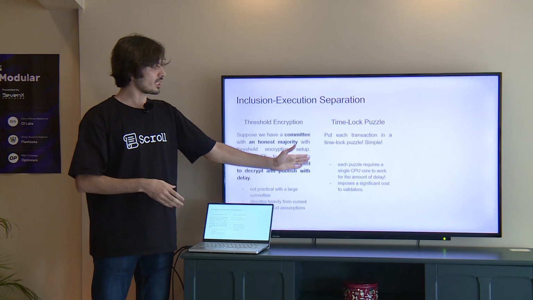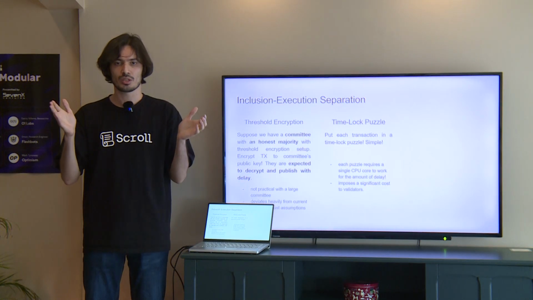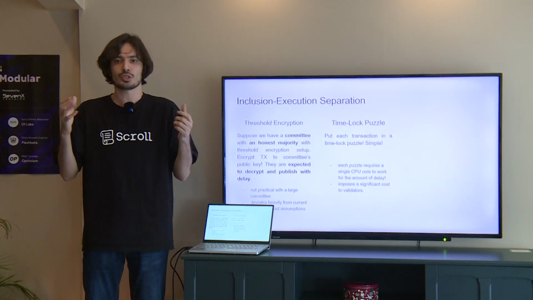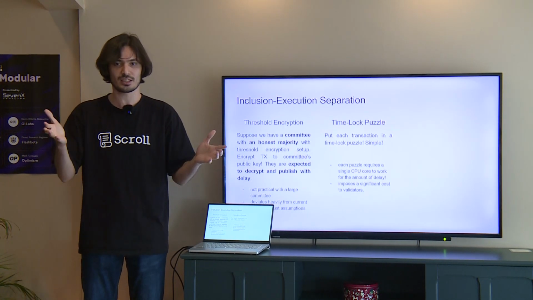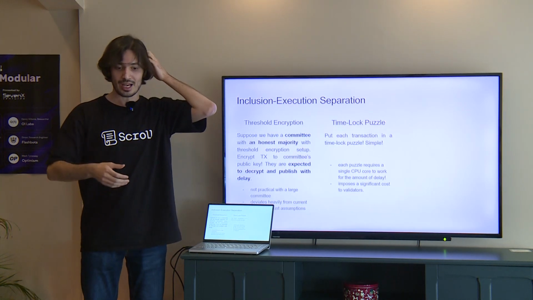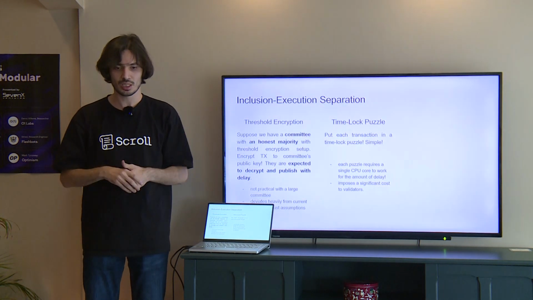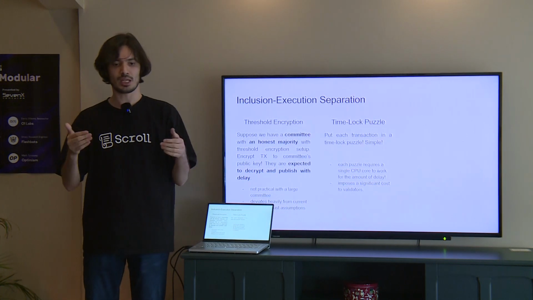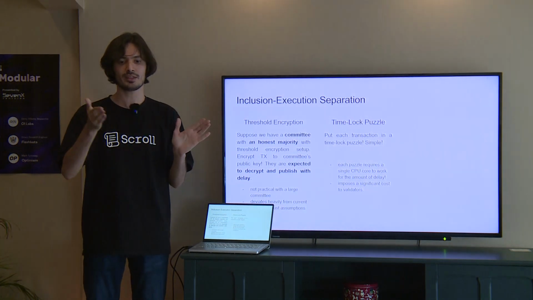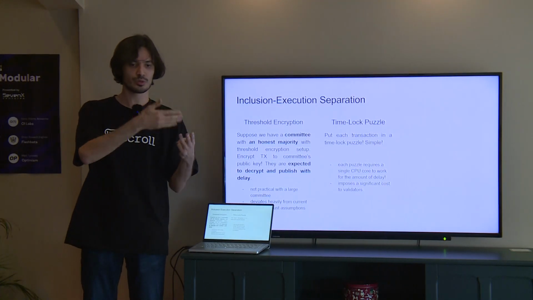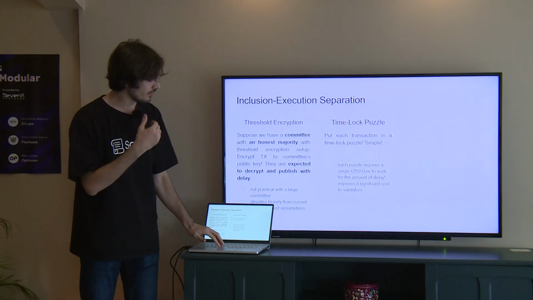The problem with this one is time-lock puzzles are inherently sequential. The whole idea of time-lock puzzles is that the construction should be designed so that if I have more computational power, more cores of CPU, it shouldn't be really helpful for me to accelerate opening the puzzle, right? So if I have 100 transactions, like a typical Ethereum block may have 70 transactions, right? If I have 70 transactions that I want to open, and all of them are inside puzzles, I need 70 CPU cores. That's unacceptable. And if the wait time is like 2-3 blocks interval, this is 2-3 times 70, which is a lot of cores. Prohibitively hard. So this one won't work.